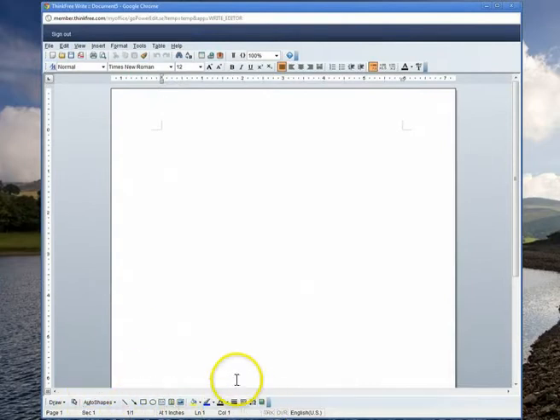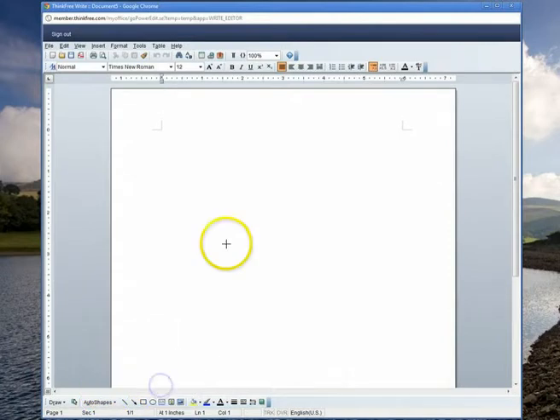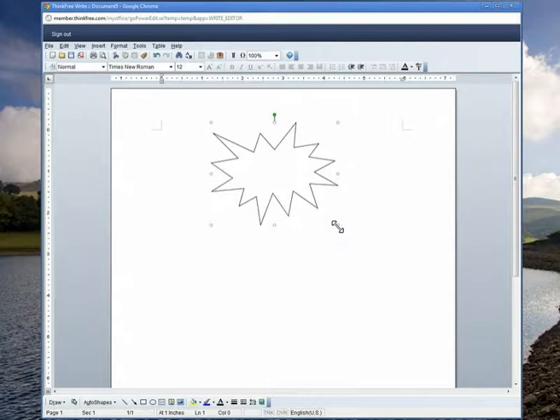The first one I want to show you is called auto shapes, and auto shapes are cool. Sometimes you want to do these things. There's a bunch of them. I'm going to do stars and banners, and I'm going to pick that one right there, and I'm going to draw it up here. That's kind of cool, right? It's a starburst. Now why would you use that? You might want to put some words in front of it, or it's just kind of a cool little symbol to have when you're doing an essay.